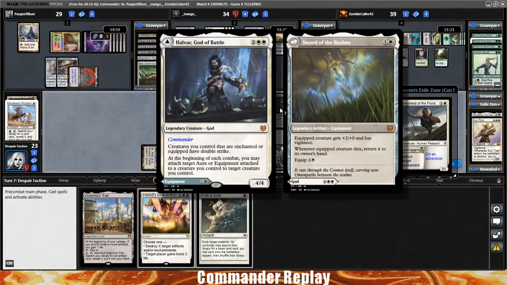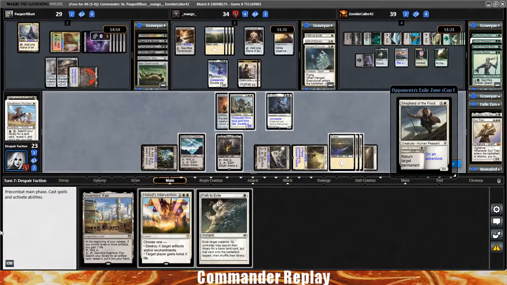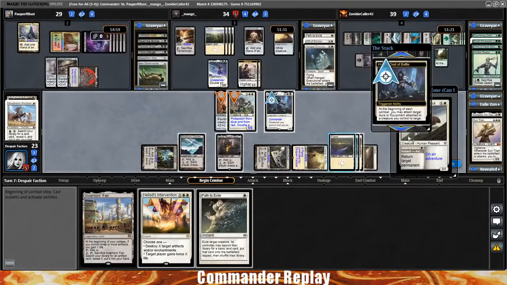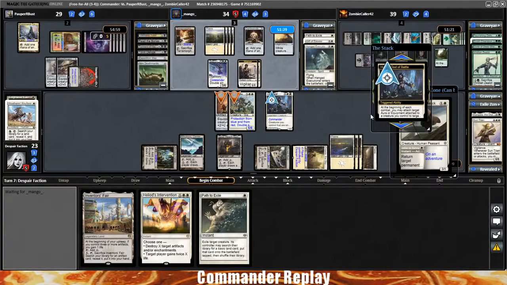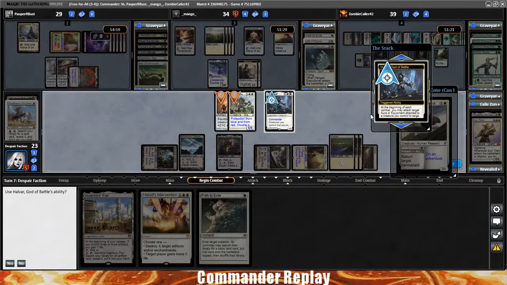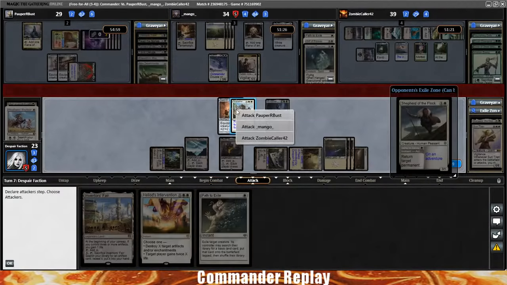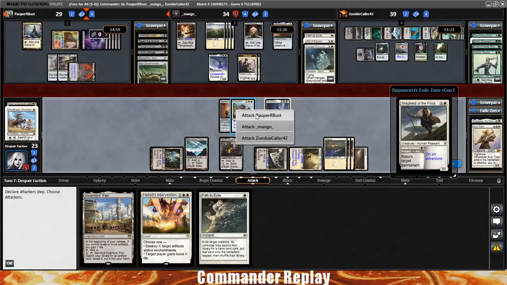It's going to be a bunch of 4/4s on the board. Oh, that's kind of scary. We'll probably leave Halvar back then, that being the case. Halvar trigger. Just leave that right there. Trigger, make sure we don't mess that up. Send in.